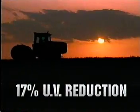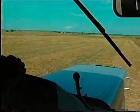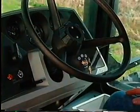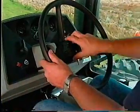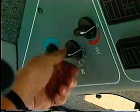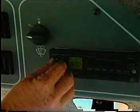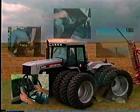Large solar control tinted glass reduces UV by 17% and provides the operator with a cooler cab and clear panoramic view. Finding the perfect working position that matches you is easy with the tilt and telescoping steering column. All transmission and hydraulic controls are positioned to keep you in a relaxed, natural position, plus smooth foot and hand throttle controls reduce fatigue. And the overhead console provides you with the extra comfort features of air conditioning, heat, front windshield wiper washer, and your favorite radio station. The spacious AGCOSTAR cab provides you with all the comfort and convenience features you expect from a leader.